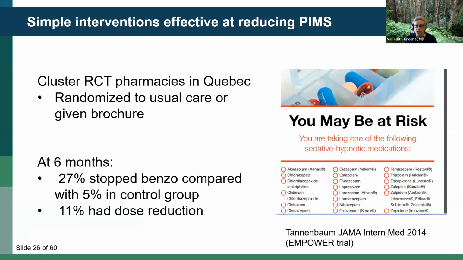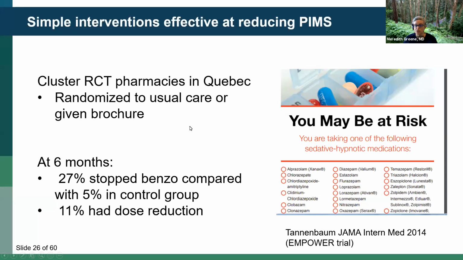And I reference PIMs or potentially inappropriate medications because simple interventions have been shown to be effective at reducing these. So this is the Empower trial, which was a cluster randomized controlled trial of pharmacies in Quebec. The randomization was at the level of the pharmacy. Patients either had their usual care or they were given this 8-page brochure, which was in large font and talked about alternatives to sedative hypnotic drugs for sleep.